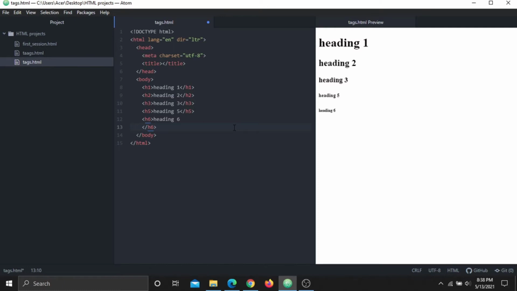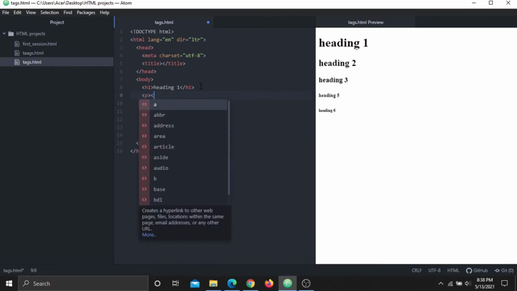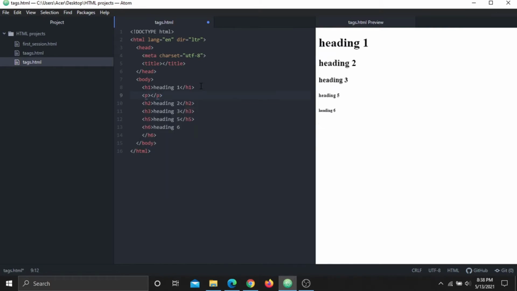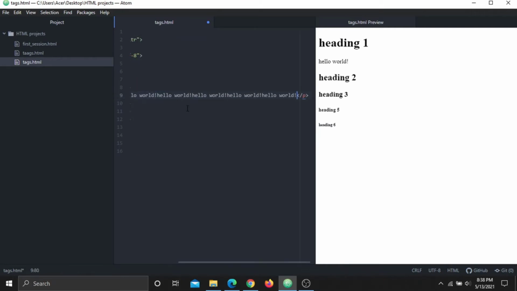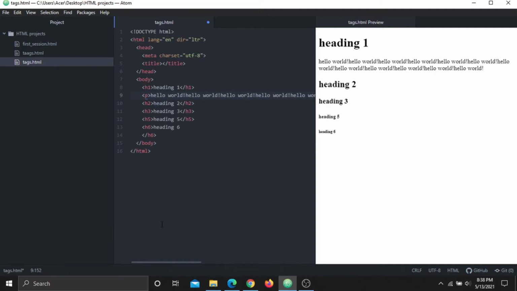After the heading tags comes the paragraph tag. The paragraph tag is usually used within the heading, and I've used it in the last lecture. I would use it again. I would write the p tag, and I would close the p tag, and it's here. Now I would write some kind of paragraph. Let's say hello world, and I would just copy this and paste it multiple times so that it looks like a paragraph. You don't need to do it, you could just get a sample paragraph, but I have done this because I don't have a sample paragraph.